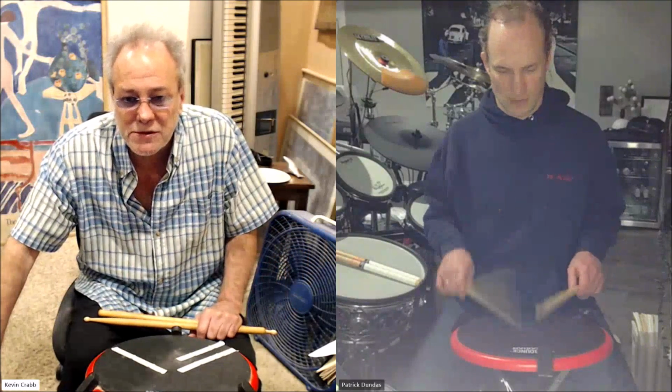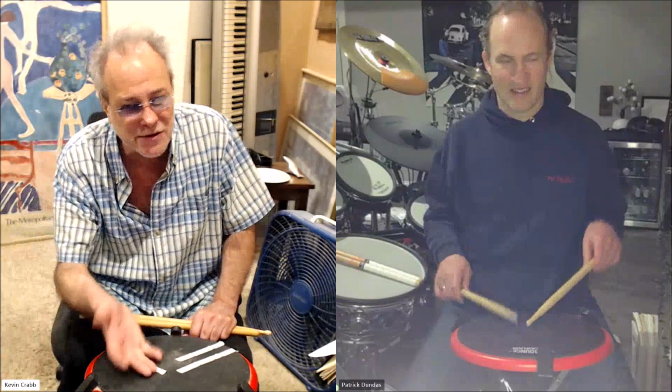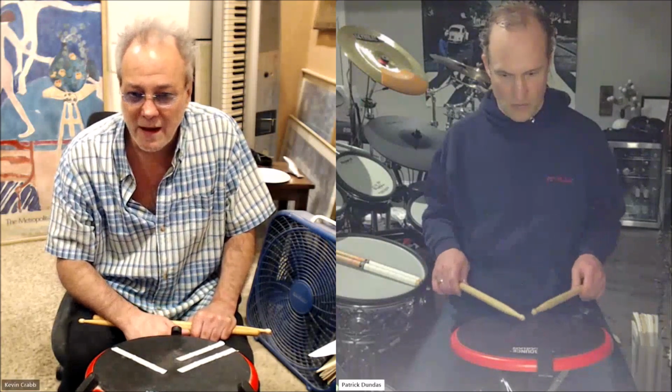Tap. And maintaining that beautiful flow, all you do is add one note. Keep doing it and I'll cue you. You need to concentrate on the two taps because that's the hand that's going to make the little upstroke. Now add the upstroke. See, it's right there. You're right down close to the surface. It's waiting for you. When you're ready, up. And it makes the tap now. That's it.